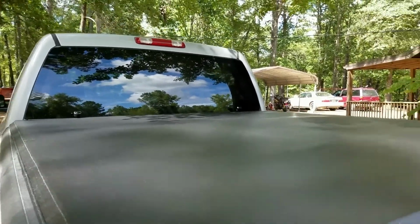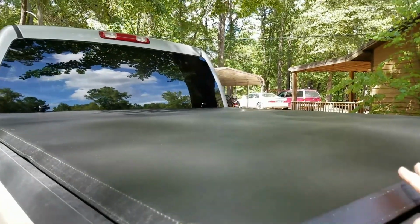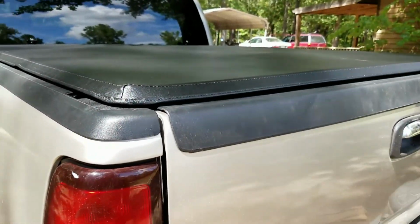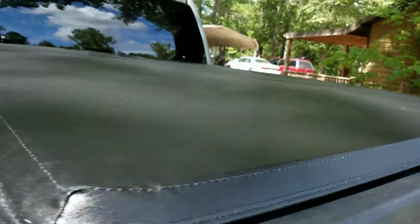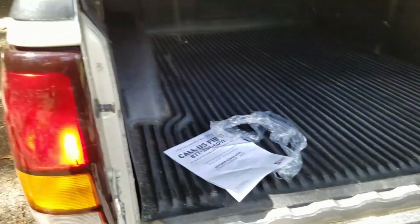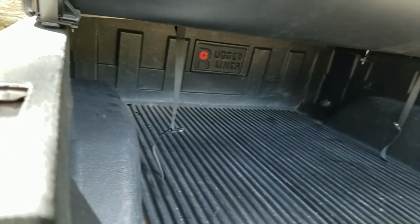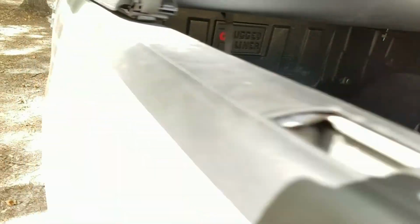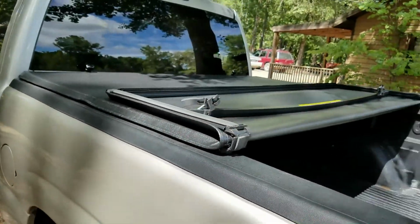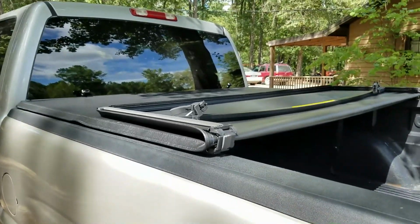And so when you want to open the back of your truck, you want to put something in the back of your truck, you can't pull this up because you got it clamped, right? So you open your tailgate, you look in here, you grab your lever, pull that up, turn it, and you got to do both of them though, okay? Can't do one side, you got to do both. And that way you have excess and folding it, and then you can fold it a third time and then strap it up here. So that's pretty neat. I like that.